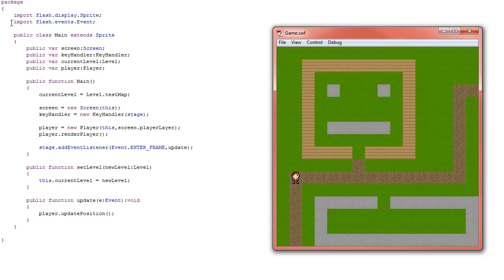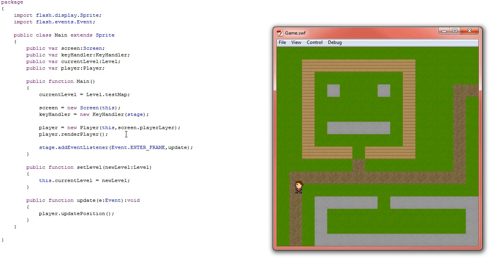So first up we have the main class here. This is the first class that gets loaded when you start up the game, and we have our loading method here, which sets the current level to a test map that I've got over here. We're initializing the screen, which controls the display. We've got a key handler, which handles the controls, the movement of the player.